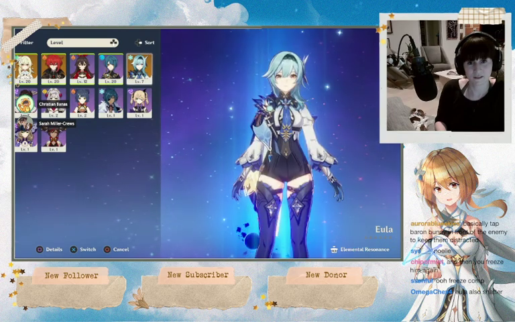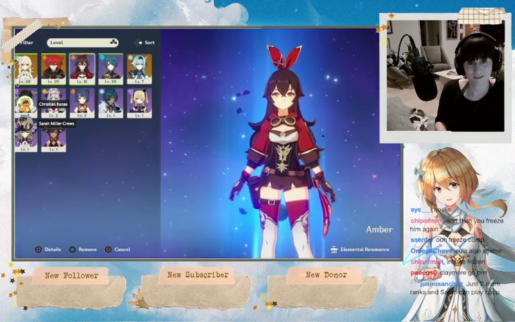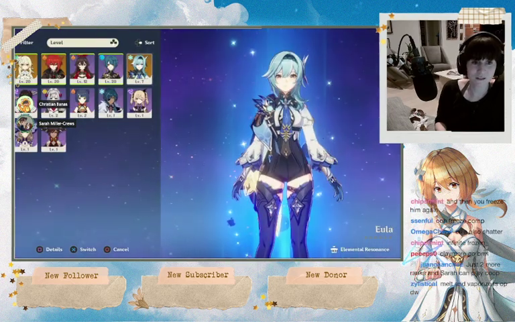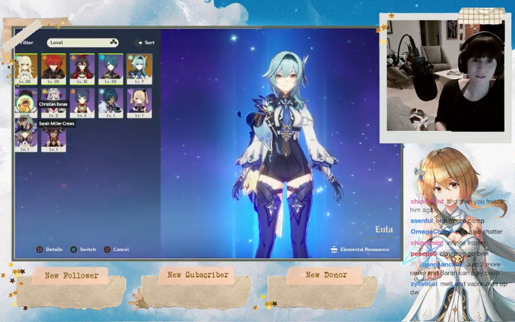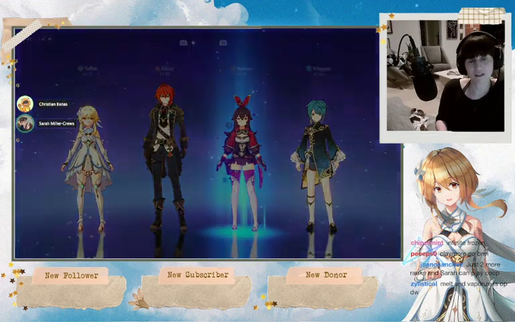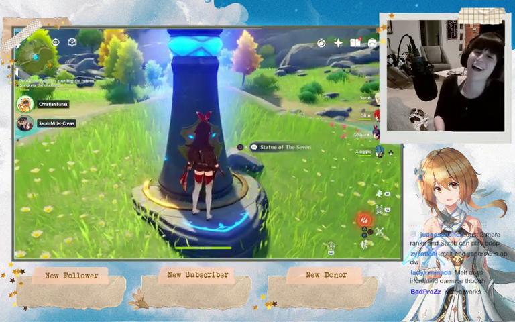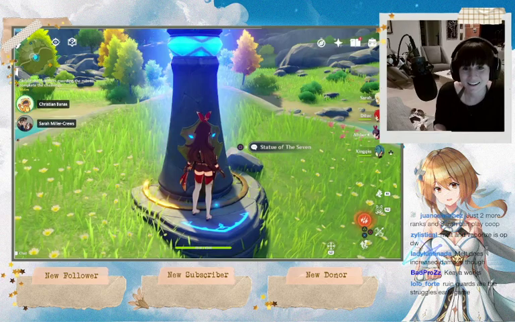Do we have enough... Ooh. Oh, character's down. What does that mean? The character's dead. So press X again. Okay, circle, leave. But I meant the statue. Yeah. No, so I'm not. Open the statue. So, like, press square in the Statue of the Seven.